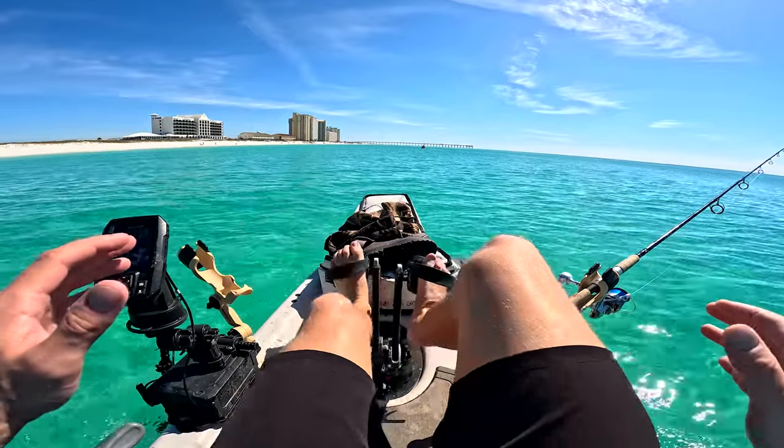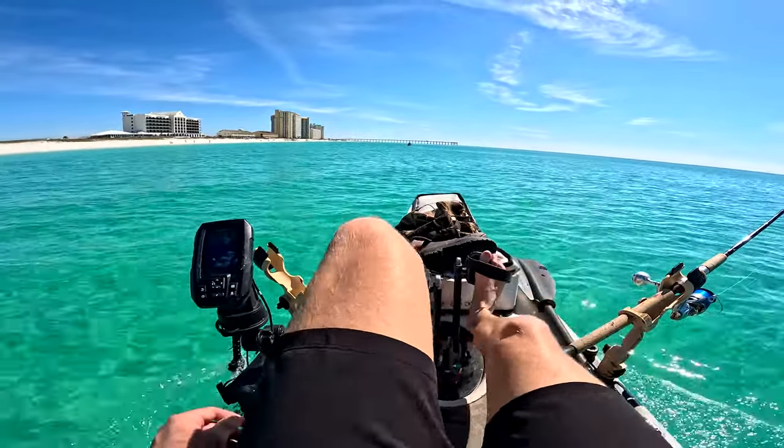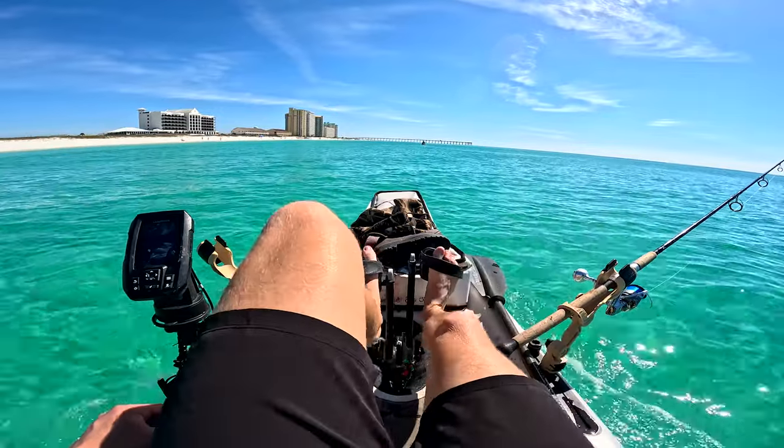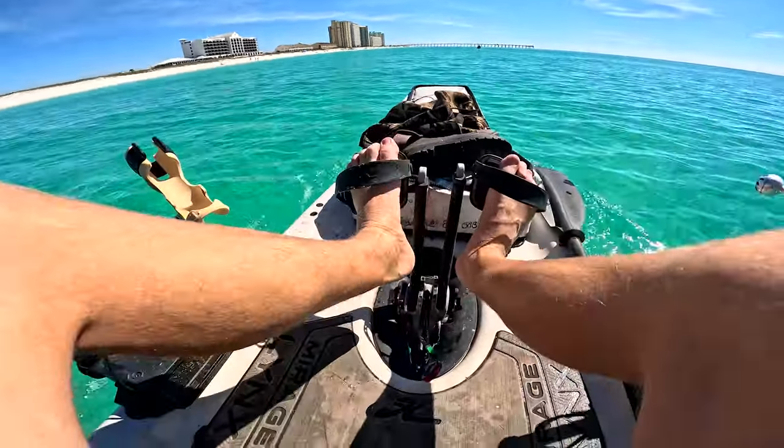Whoa, okay. Had to do a wardrobe change real quick because I was getting hot. But we're still in the school of Spanish. Oh, I see them. They're thick. They're like right in front of Levi right here. There's like a dark cloud of them.